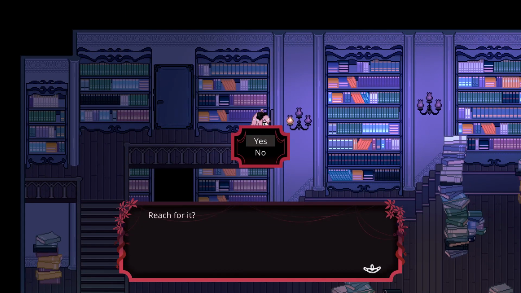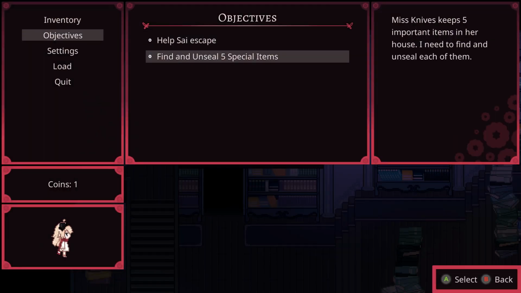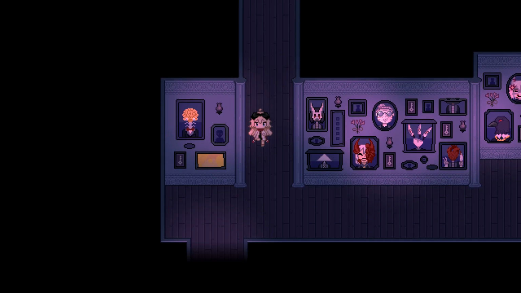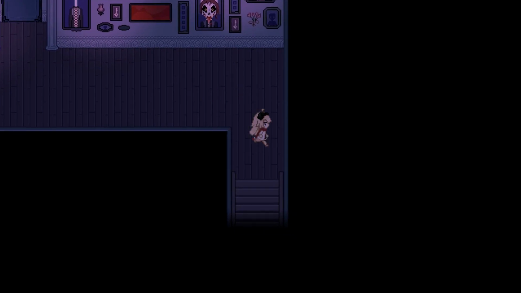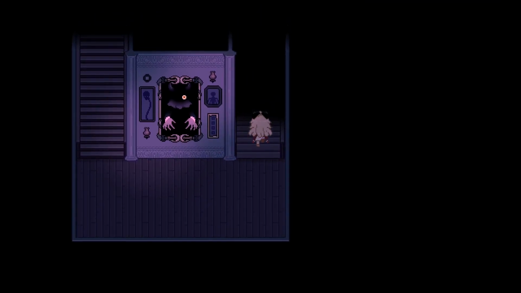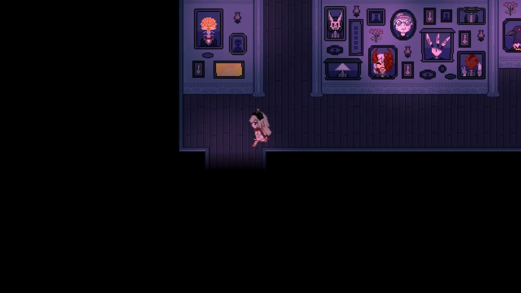There's something inside the lamp. Reach for it? Yes. Obtained eyeball. That must be one of them. So creepy. The large painting seems to be missing both eyes. So we gotta find the other one. I don't like these paintings, they freak me out.